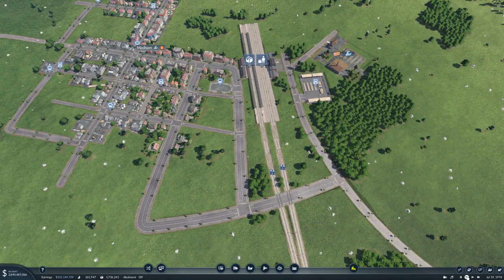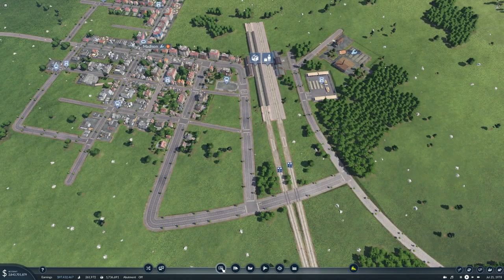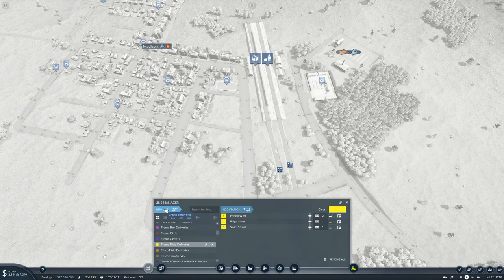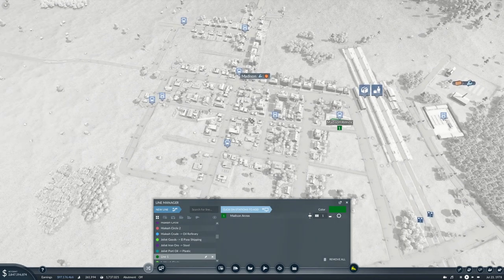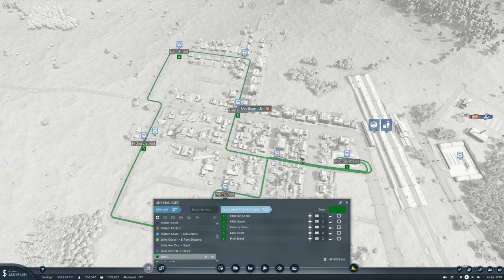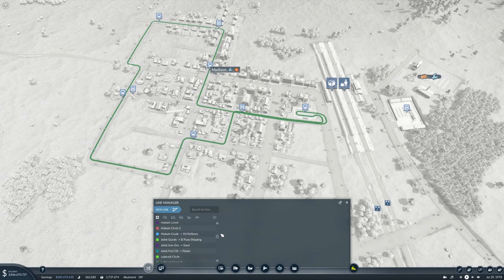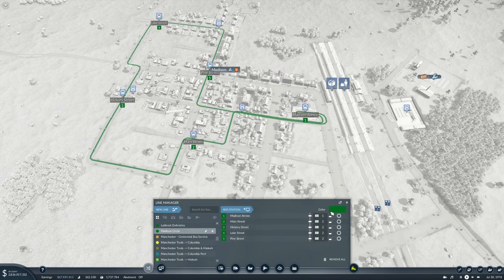Okay, and let's let the date roll a little bit. We don't really need the money, but we need time to pass. So, new line. And we'll go passengers first. To there, to there, to there, to there, and back again. Why isn't it going down that way? Okay, this will be Madison Circle. It's a little bit annoying that it kind of lets go of the line when you name it.